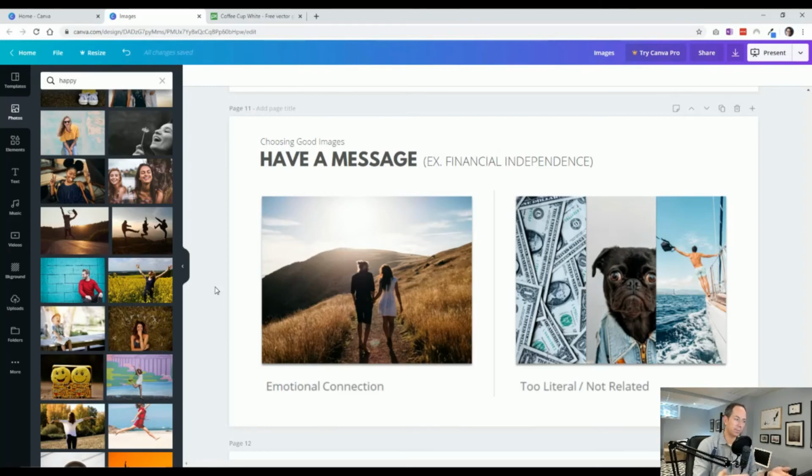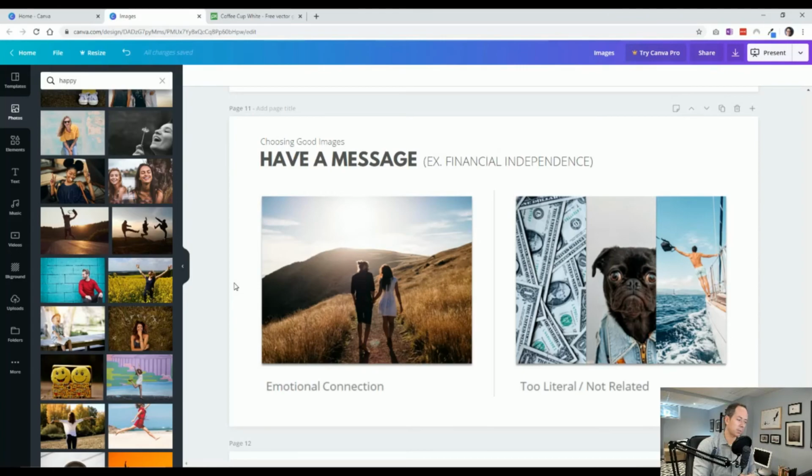Do you want to save money? Here are pictures of dollar bills. Depending on how the photo looks, it might be too abrasive, too upfront, too obvious, and detract from the design, as opposed to using photography to elicit emotions from somebody. Like, here's what happens because of this design.